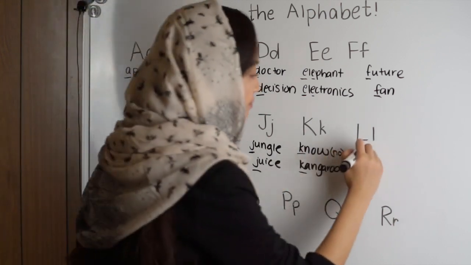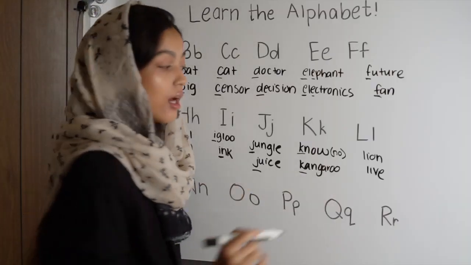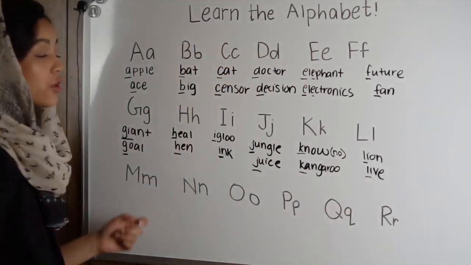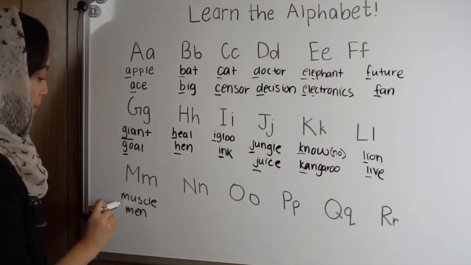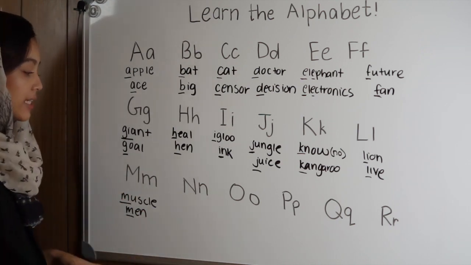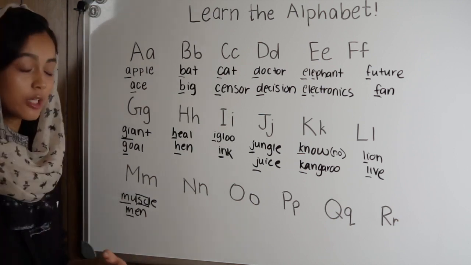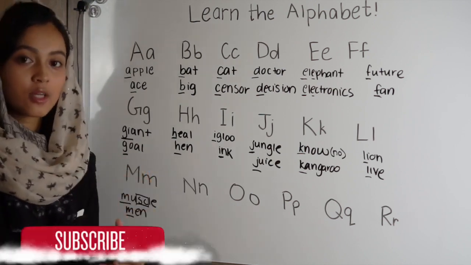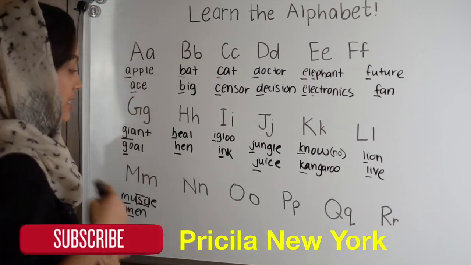Moving on to L. L, like the J, has a very distinct sound. L. Lion. Live. Now we're going on to M. Muscle. Men. আমি আমার প্রিভিয়াস একটি লাইভ স্ট্রিমে মেনশন করেছিলাম যে এটা হচ্ছে অনেক কমনলি মিসপ্রোনাউন্সড একটি ওয়ার্ড because of the SC. Many নতুন English speakers maybe বলতে পারে muscle or muscle, but it's actually muscle, like what's in our bodies.